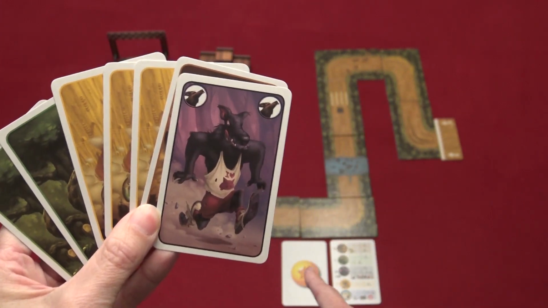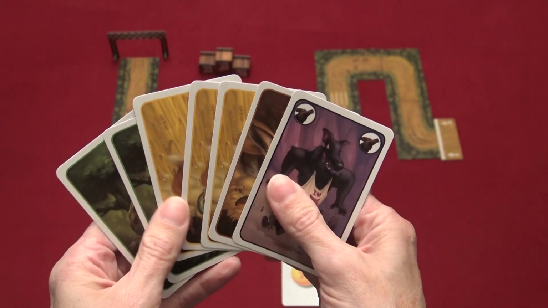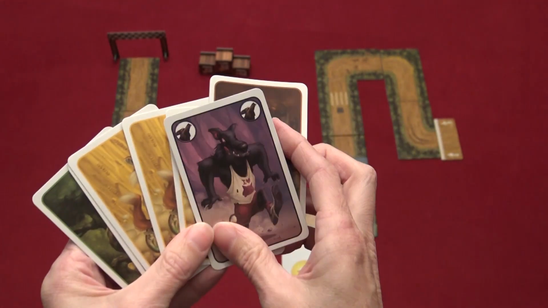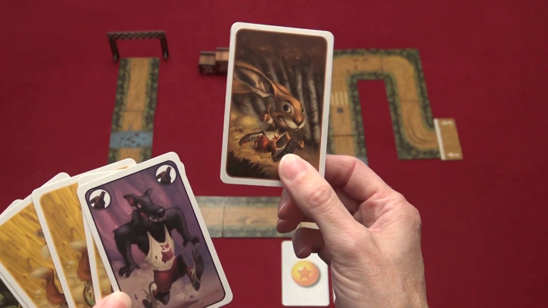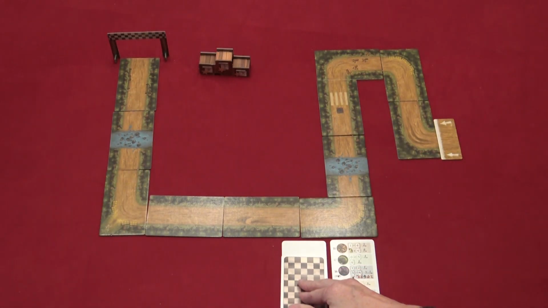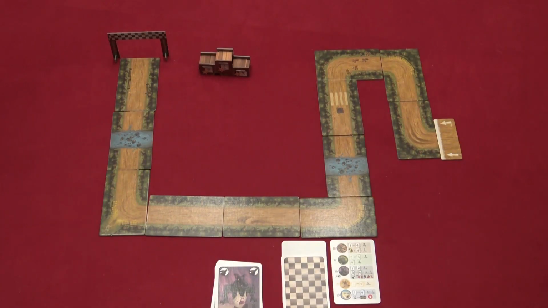You could go with the same animal that you have on your starting bet card, or you could go with something different. So we have a fox already. Let's say we put the hare down. And both the starting bet card and your second bet card are going to be hidden. Now you have a hand of 6 cards. And now we're going to place all of the animal pawns on the starting line. So now the race begins.